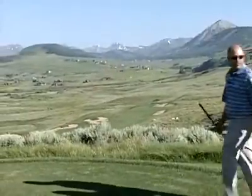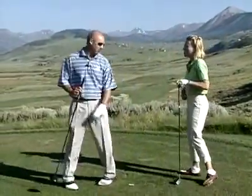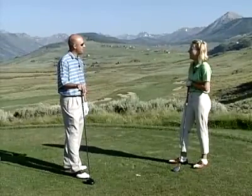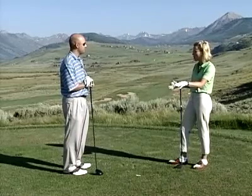Well, Brian, I think that we've just reached the highest point on the golf course, am I right? You are right. 9,003 feet right here where we're standing. And the first difficult portion of this hole is the climb up to the tee box. So we've gotten winded. We've got that part down, and now we get to look at this great golf hole. Well, this is beautiful, and this is pretty typical of what you'll find on the golf course with the elevated tee boxes, correct? Yes, it is.